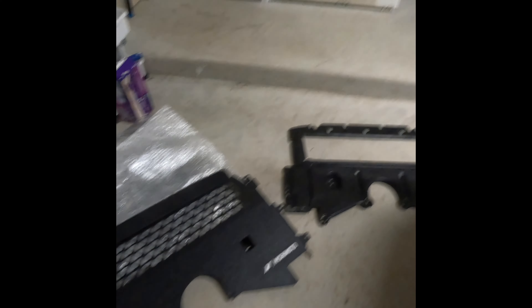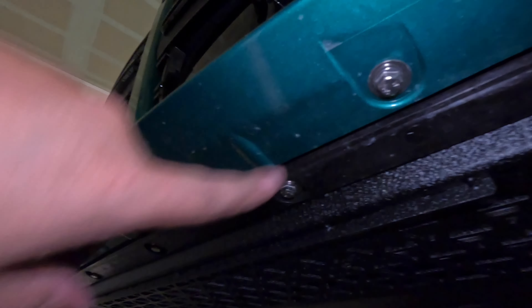So this is the Mishimoto oil cooler skid plate. See that right there — that is the part that is now going to be protected. It still lets air through and it does have a wrinkled black material. It's not heavy, lightweight, and not flimsy. All of it bolts right up. It comes with four extra bolts that you are replacing, but everything else uses the same bolts already on the vehicle. You just go ahead and remove them and then put this on.